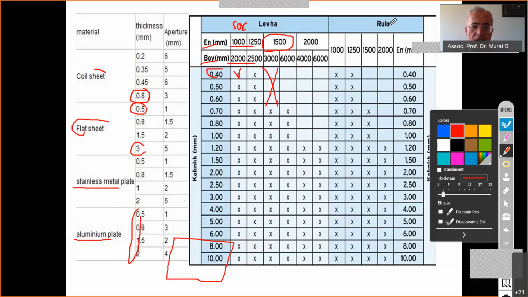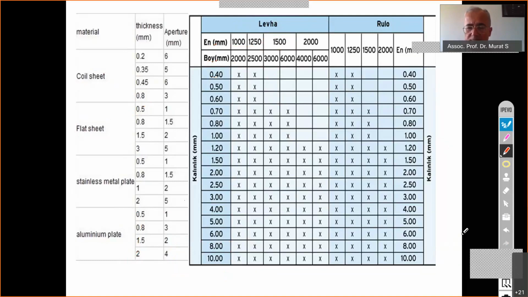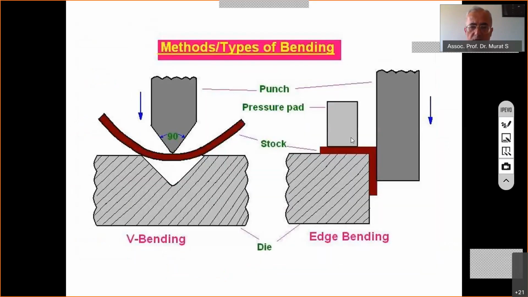Okay. If it's a coil sheet, rulo in Turkish, then these are the width values. Since it's a roll, in the other direction, depending on the size of the roll, it may be practically very long. Okay, and the standard thickness values. Continue to scroll. Well, here there is an illustration.